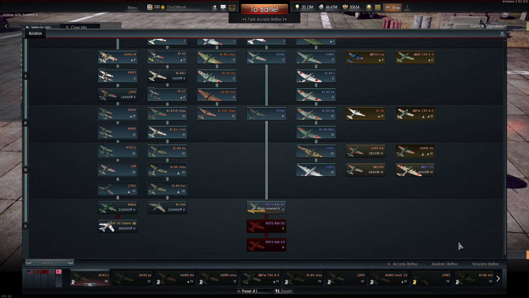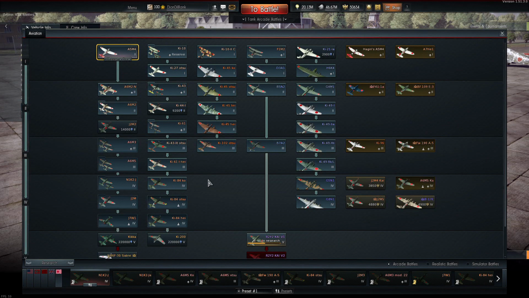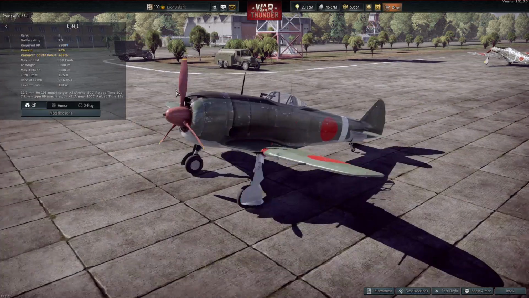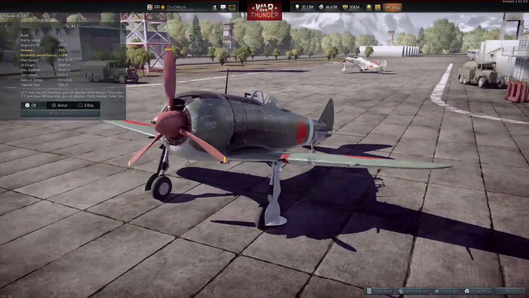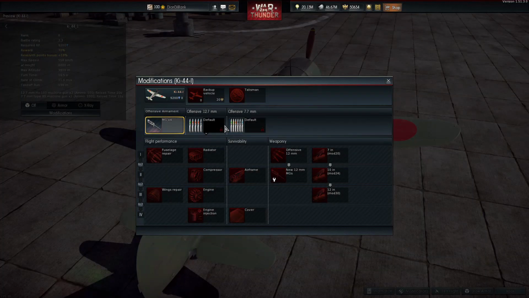The Japanese get a little bit of love this time. They get 3 new aircraft, the J-2M5, the J-2M5 Premium, and also the Kai-44. So the Kai-44 on paper looks absolutely insane at a battle rating of 2.3, rank 2. Look at that climb rate, 23.6. Holy damn. And that's not even upgraded. Now the question is, will it actually translate to this in actual combat? That's something I'm going to test out later though.